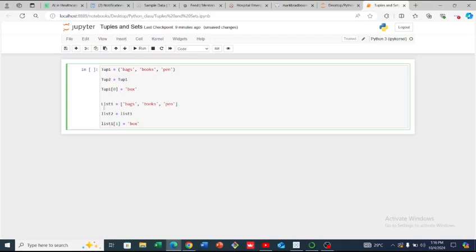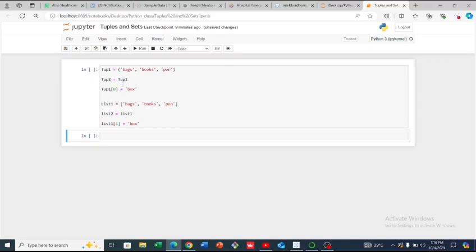So what we technically want to do is, we created a list, which is our list 1, containing 3 items, and we equated our list 2 to be our list 1. After that, we want to change the first value in our list 1 to boss.